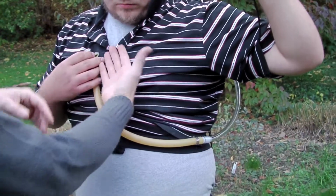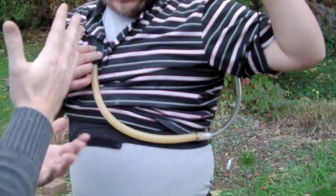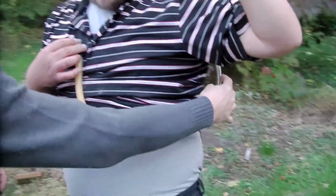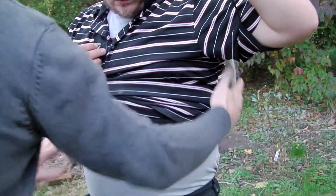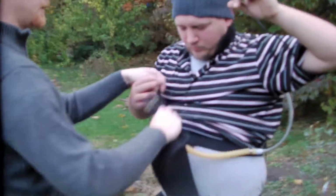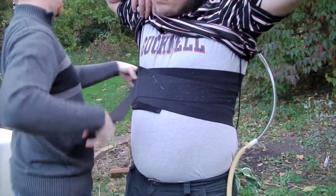And so what you'll see then is this whole shirt will jump up, and you'll see this hose the second before the bullet hit actually goes off. Or you'll see this piece of hose just poking out from underneath his arm in the scene before he actually gets shot. So the solution to both of those things is this second piece of elastic and Velcro. So what we'll do is we'll slide this shirt up, and we'll step around behind Kyle again.